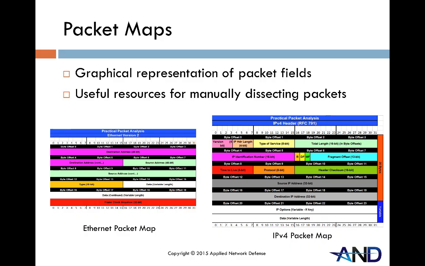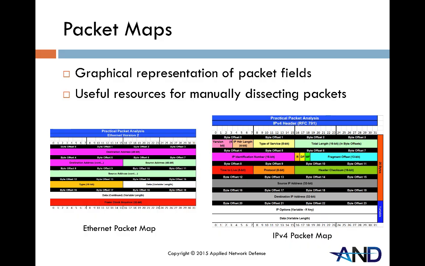That's different than byte offset 1, which is a single byte used for an entire field, in this case the type of service field. And then you'll see even in byte offsets 2 and 3, we have a single value spanning multiple bytes. So these fields can be variable size, and that's why our knowledge of how to convert from hex to decimal and understand the binary representations of data is so important, so we can parse these things appropriately. And we're going to go through a couple really great examples breaking down packets using this data.